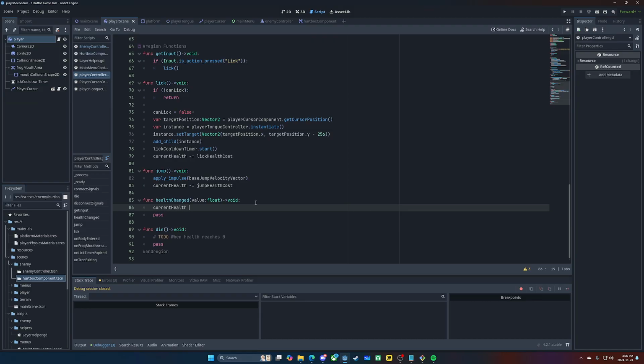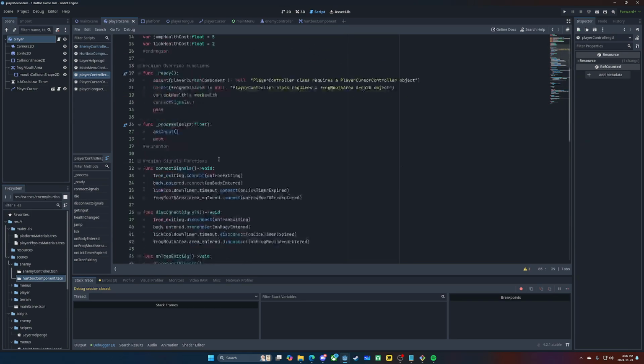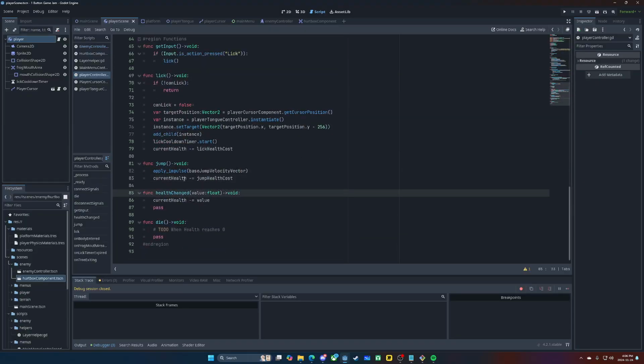Actually, we're going to do minus equals the value. So we're keeping our values in positive. There's an argument to be made that we're doing a negative cost, but instead of doing that, here we're going to do changed.